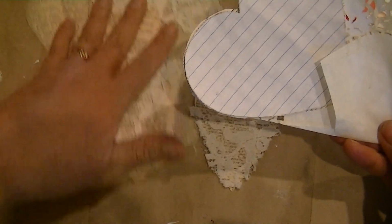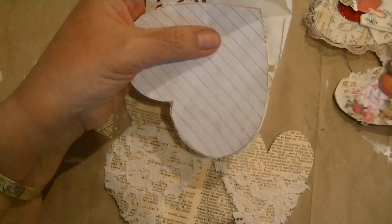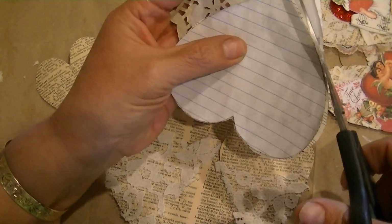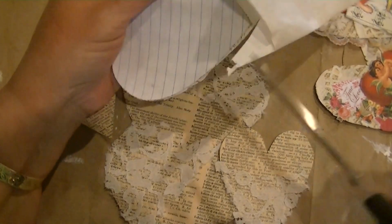This is the one we've been working on with. This one has the layer of the music paper. It now has a doily. Nothing like good old paper to cut. I love it.